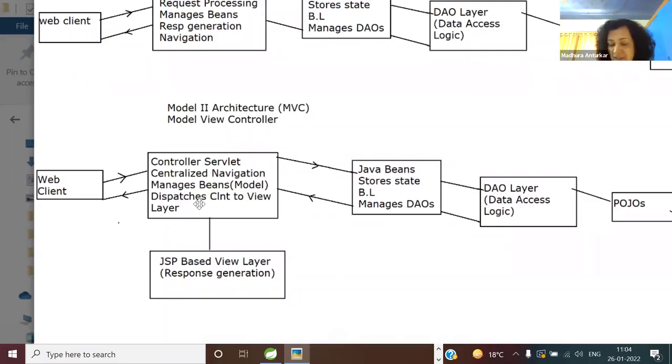It forwards the client. The moment I use the word forward, which navigation are we talking about? Client CP or SP? Of course, SP. In the same request or in the next request? In the same request. So the same request is stretched to visit the JSP. So here you will have login.jsp. It will send the response, request dispatcher forward, rd.forward, control comes back, and the response is sent. So tell me, what will the web client see when the first request-response loop is over?